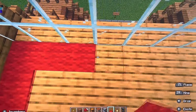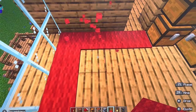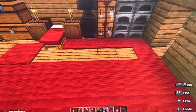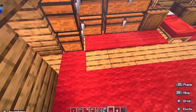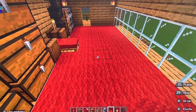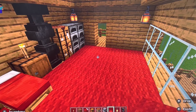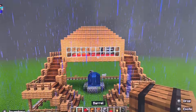Then you're going to add whatever carpet you want, any design you want. Just if you accidentally do this, just break it — it's easy. And if you do fast build like what I'm doing, you're going to get red carpet just like that. And then once you do that, if you want you can add stuff in the middle of the floor. But that's your choice. For now, it's finished.